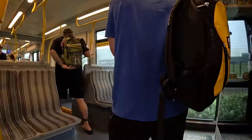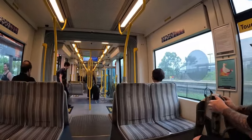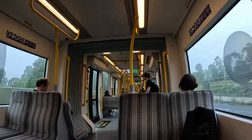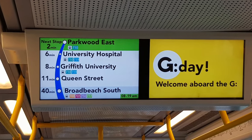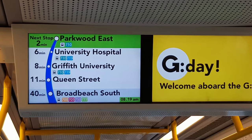The trams are very new and comfortable, but watch out where you're walking as there are elevated seats. They are all air conditioned with Wi-Fi available, and have a convenient televised station board to tell you where you are, the next stop, and more importantly how long it's going to take to get to your chosen stop.